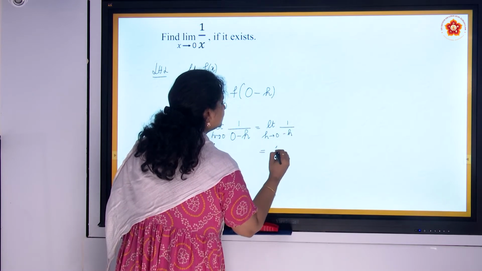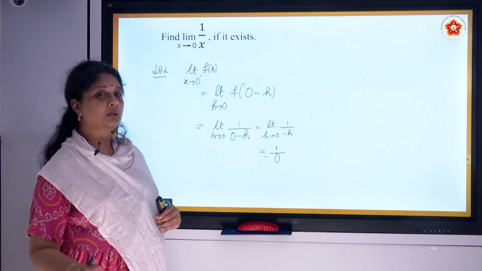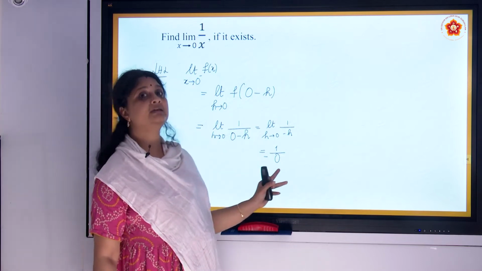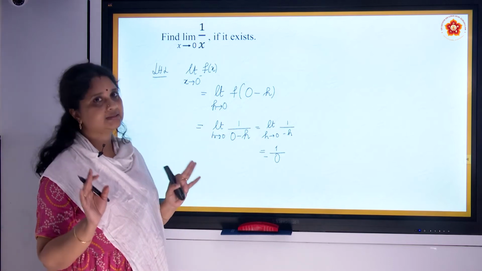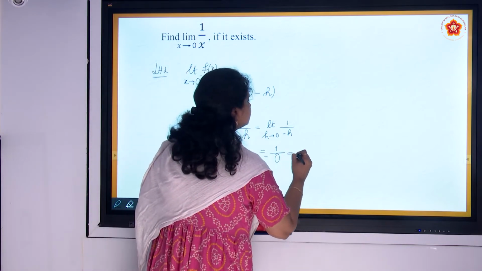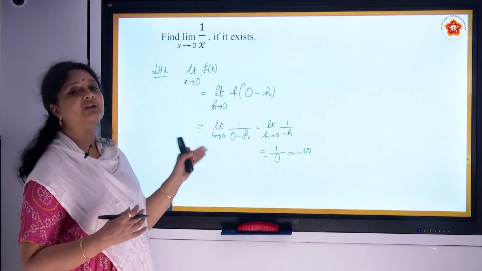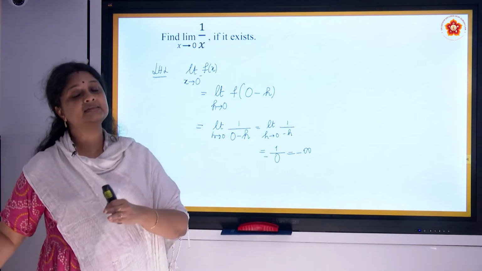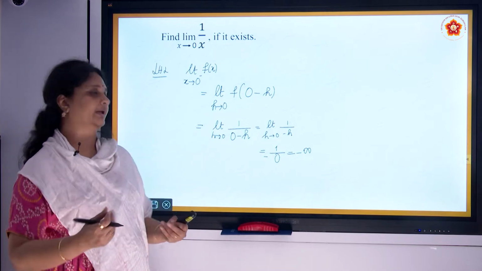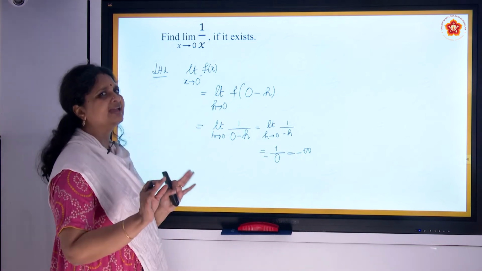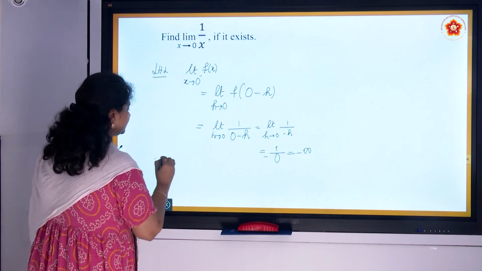That is again equal to 1 by minus 0. I know there's nothing called minus 0, but this is a negative 1 by 0. Anything by 0 is infinite. Again, I'm getting the same value, but I'm going to call this minus infinity. I can easily see that the limit from the left hand side goes into the negative side of the infinity, the infinity on the negative side of the number line. Now let me check the right hand limit also and see what happens to it, then decide as to whether the limit exists or not.